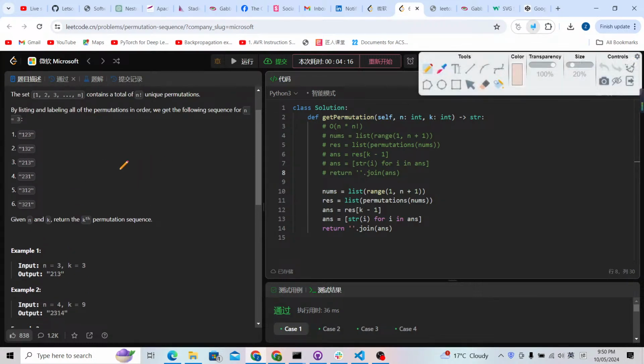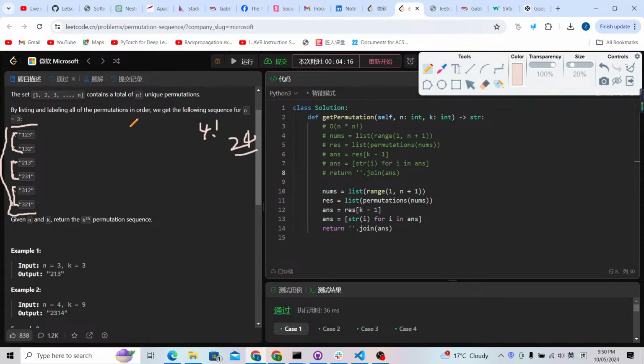I want to use those 6 numbers. As you can see, there are 6 permutations like 1, 2, 3 and 1, 3, 2. The first number is 1, and for the second group it is 2, 1, 3 and 2, 3, 1. The first number is also the same, like 2 and 2. You can check the third group, it's also 3. And if you were to check the factorial of 4, it's the same, but there will be 24 different strings.